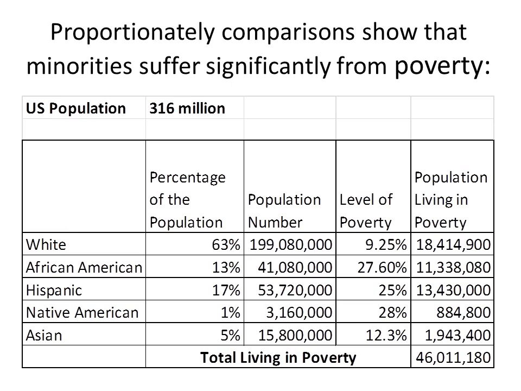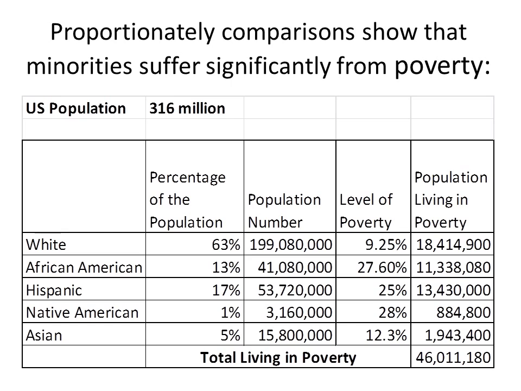So what we're looking at here is the proportionate numbers. Our U.S. population is about 316 million, and that changes about every minute because, as people are born and die, things change. So this number, just keep in mind, is a rough estimate. So percentage of the population: whites are 63%, African American 13%, Hispanic 17%, Native American is 1% of the population, and Asians are 5%. These numbers come from the 2010 census.